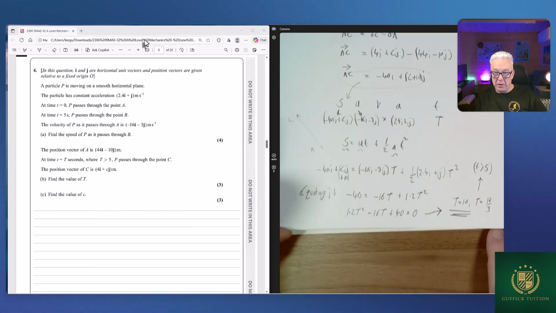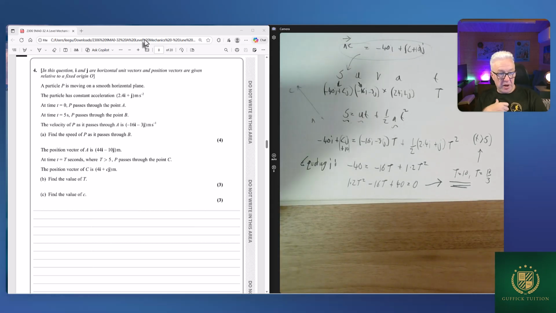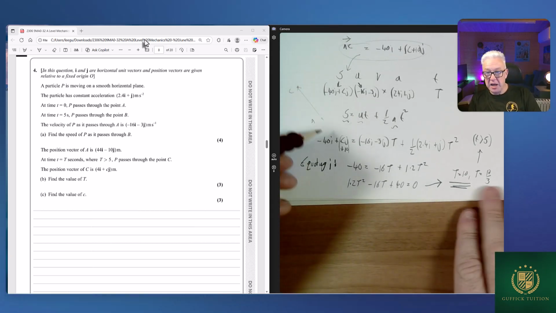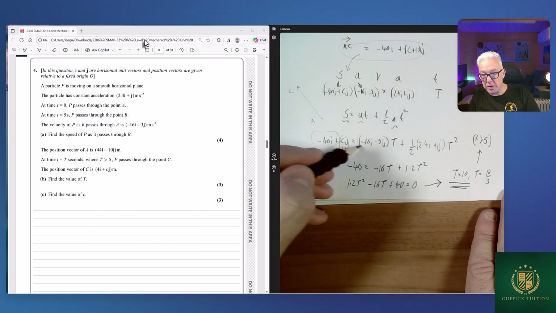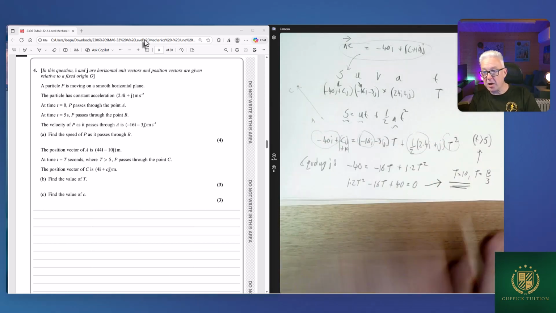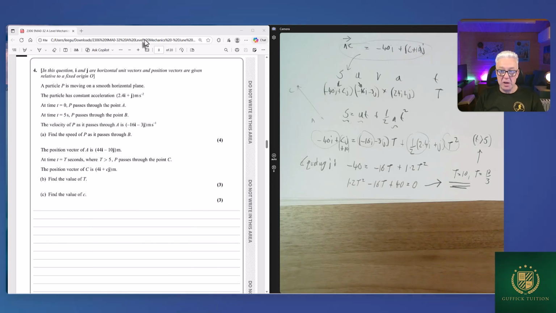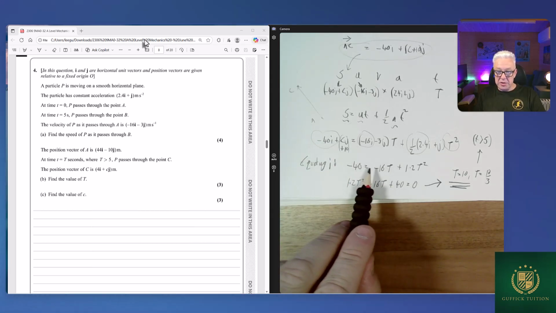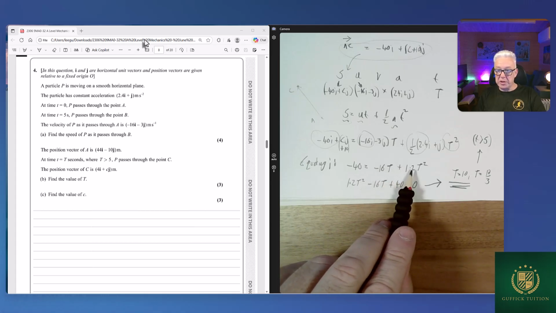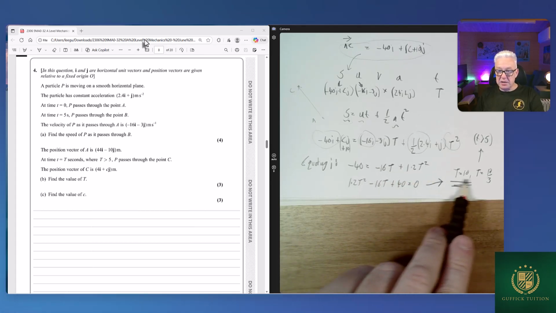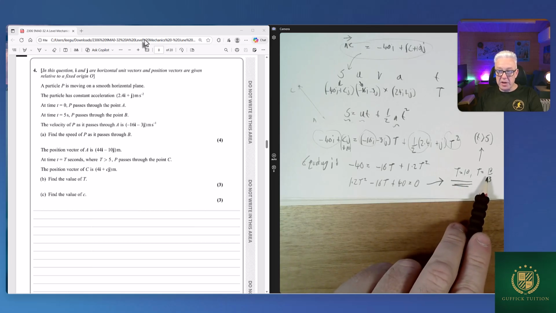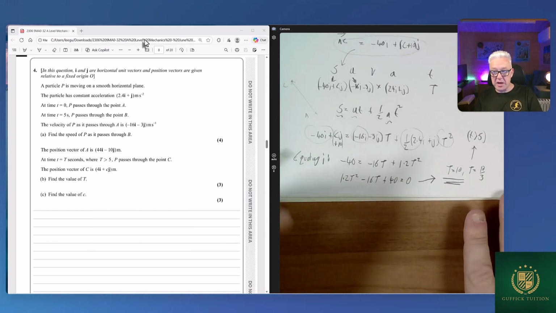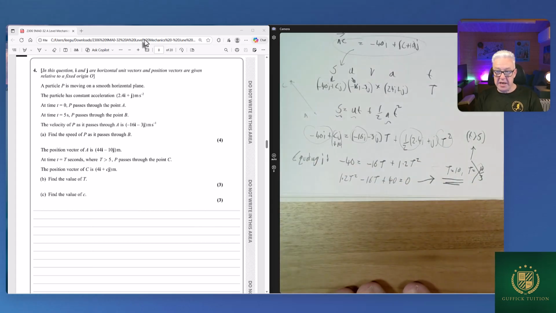Now, we want to try and find out for part B the value of t. And you'll notice that in the i components, if we were to equate the i components, we could get a quadratic in t that we can solve that doesn't have any mention of c in there. So we're going to equate the i components. So that gives us minus 40 is equal to minus 16t plus 1.2 t squared. So I put that into my calculator. It gives me two solutions, 10 and 10 over 3. But the question told us that the value of t was greater than 5, so it's not that one. So t must equal 10. Okay, that's part B done for 3 marks.